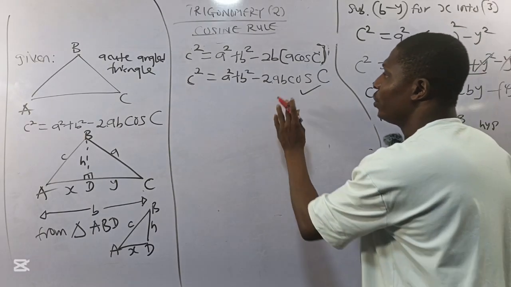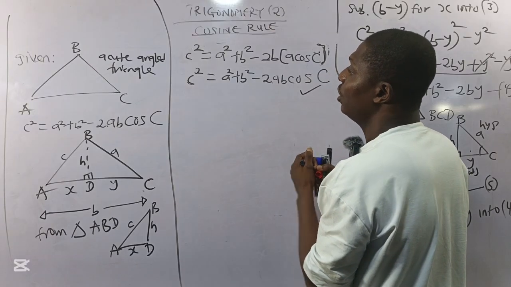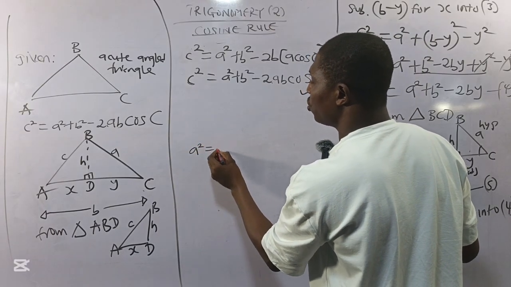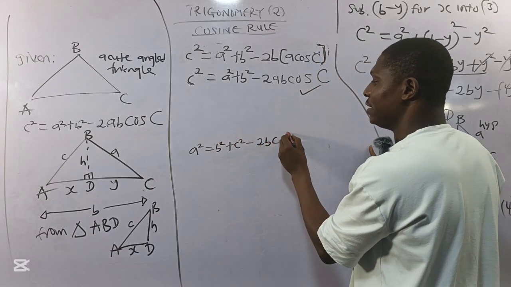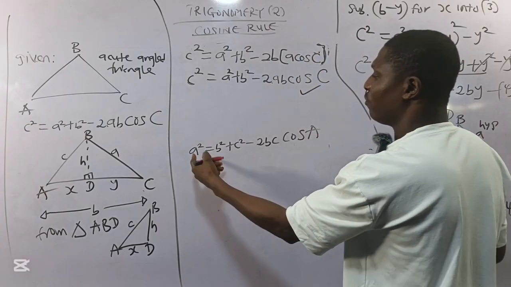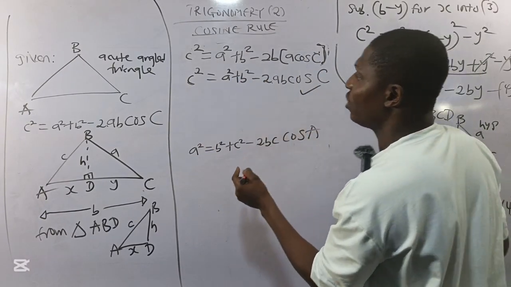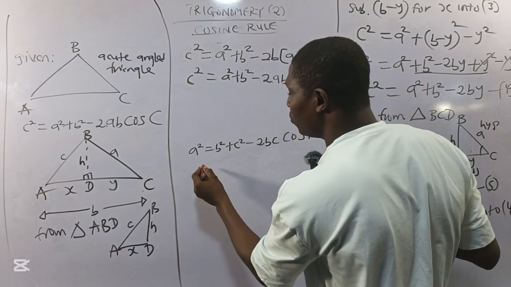Also, with this, we can get the other two orders. A square equals B square plus C square minus 2BC cos capital letter A. Remember, the side here follows the angle that we are going to have here. And also, we've proved that of C and we've done A. So let's do that of B.